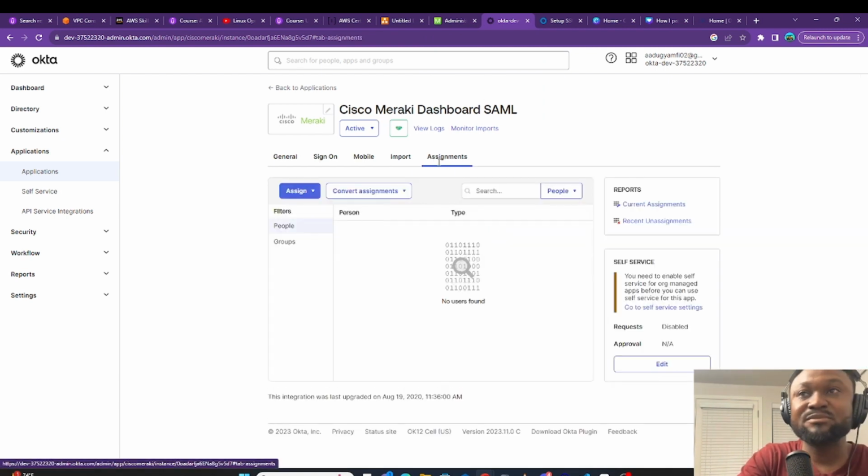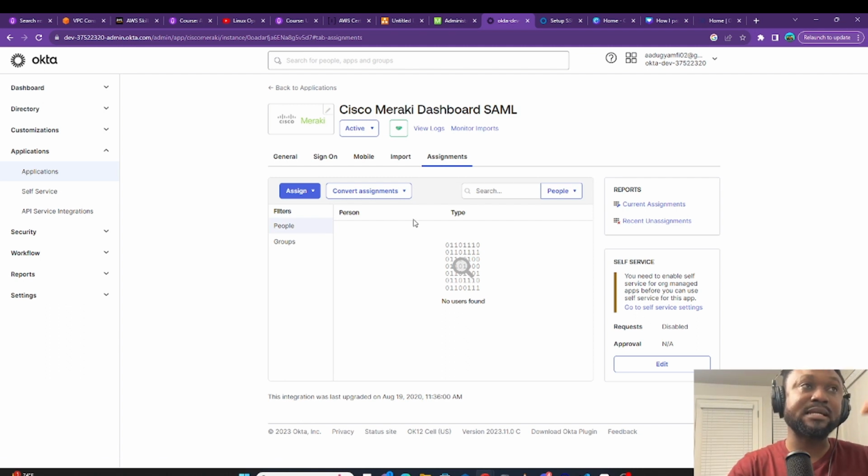So the assignment simply means that I have to assign this application to the users in my company. So for example, because the Cisco Meraki Dashboard is used by network engineers, network administrators, and sometimes tech support. Desktop support people also use the Cisco Meraki Dashboard, because sometimes maybe they want to check, let's say, if a Wi-Fi is down, if an access point is down, they want to look at what is causing the problem.